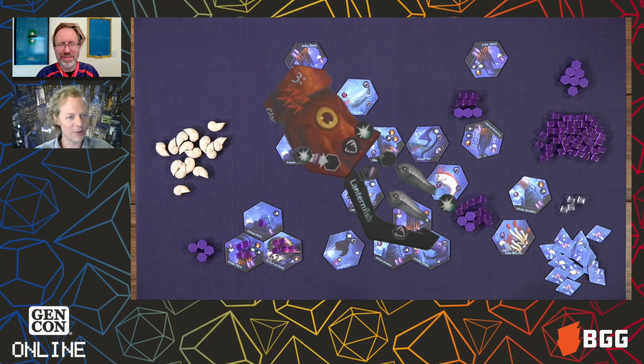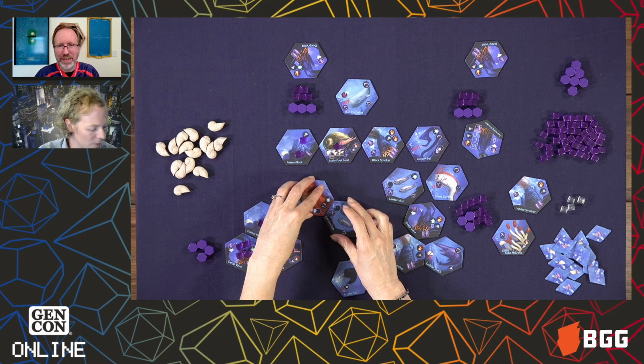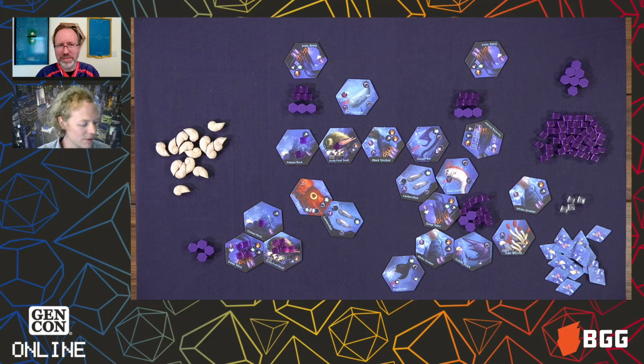That's just one example of a combo you could create, which would be very difficult to stop in the game. Somebody might stop it by getting the scaly foot snail, which allows you to get a bunch of shells in the game. Now, there's another way to counter the giant squid strategy, and that is to get the sperm whale tile, and it's called the, let's see. Sorry, I'm looking at my tiles right here.